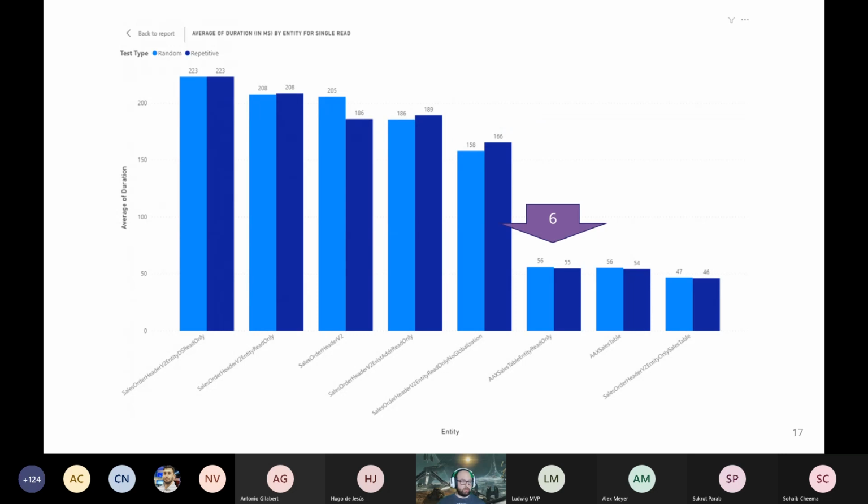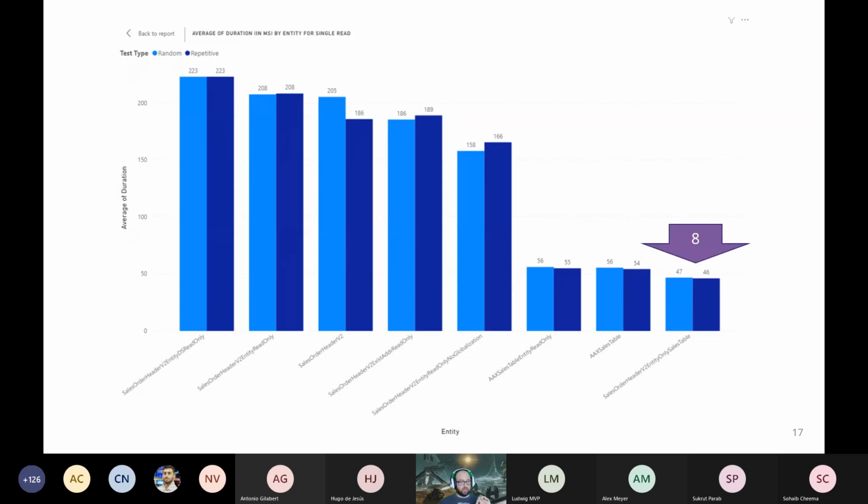Next, I took the sales table and made a custom entity on it, marked it as read only, and that's just a data entity that is just sales table and all of its fields. This supports read only operations. And the next is the same exact entity. It just supports all CRUD operations. And again, it's somehow faster than a read only entity that is exactly the same. I just flipped that one property.